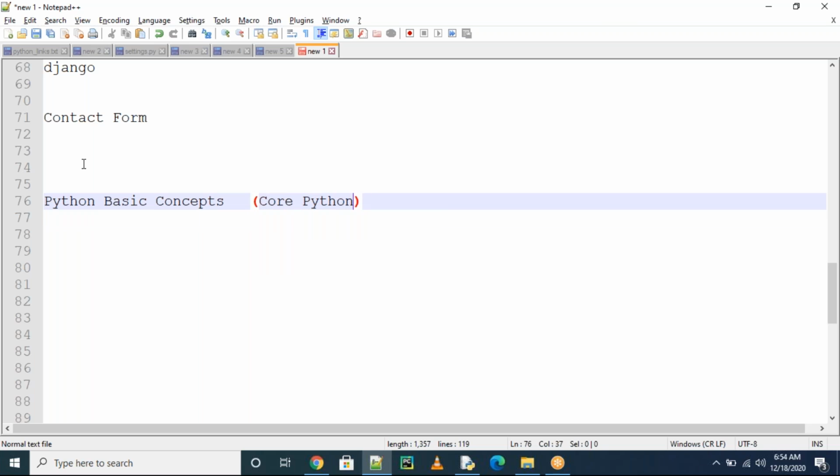Actually, in Python, we don't know core or advanced, guys. We have Python only. This name is not actually there. But in Hyderabad, in some institutes, to improve their business, they divide it into core Python and advanced Python. How do they do business? They say core Python is free, so everyone comes to the classes. They say core Python is in 1 week, and that advanced Python is most important. In that 1 week, they try to convert students to the advanced part. For advanced, they take 5,000, 6,000 rupees.